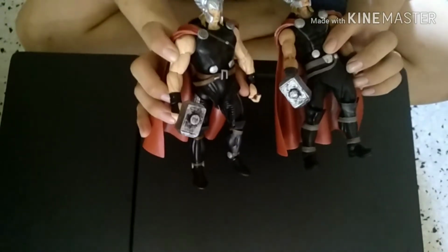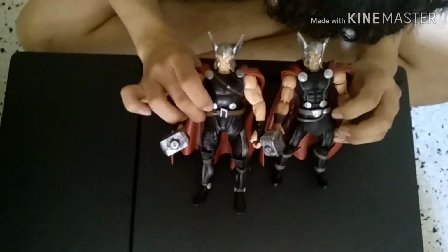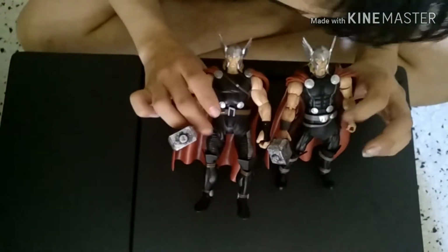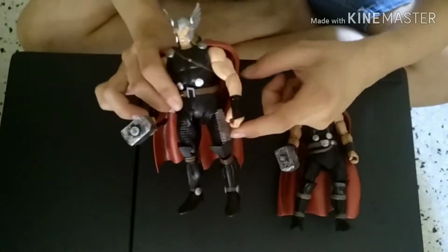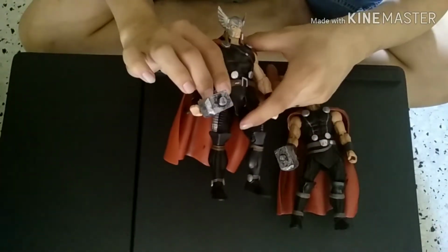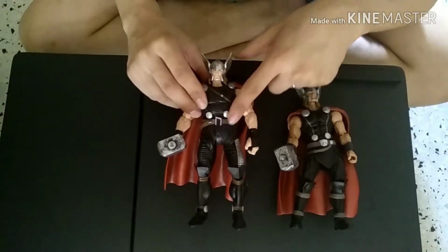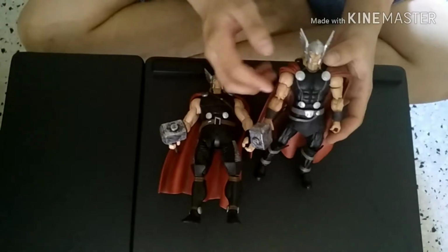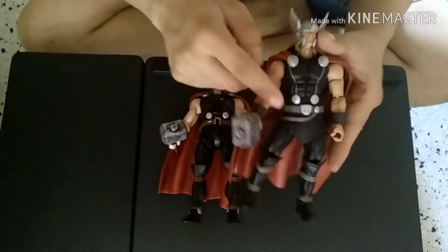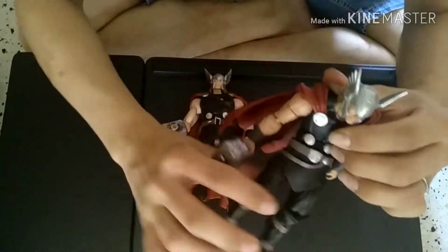Okay, next we move on to the belt. It's quite different from the outfit. The entire outfit is totally different. This is a chainmail, you can see, right? The chainmail, and here is a card and everything. But this one stands out too well for the belt and entire outfit. And this can bend here. I'll show you. Can bend.